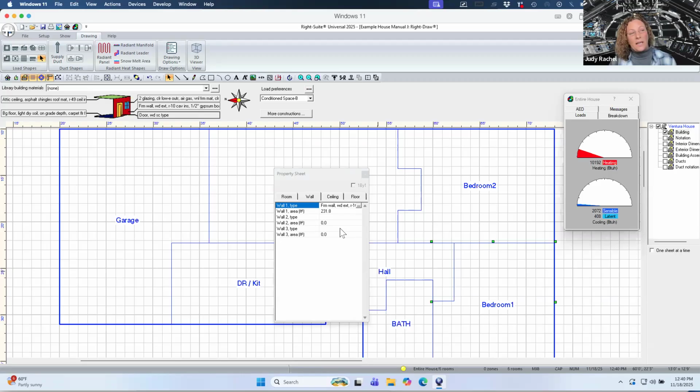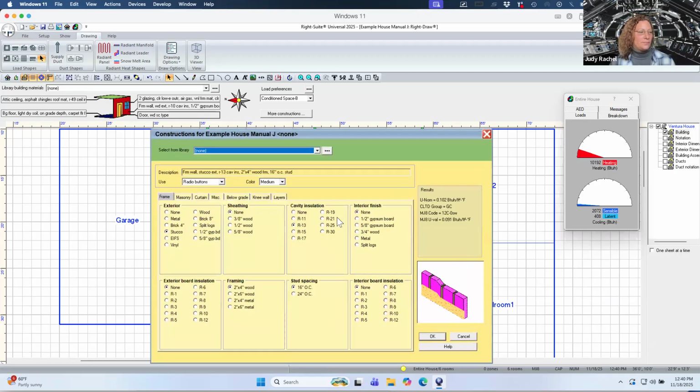We can put in a second wall type if there is a second wall type. But as soon as I took the garage out of the load for these 2 rooms, it knows that there should be a second wall type, and it put in a default second wall type. So I need to define this room appropriately.